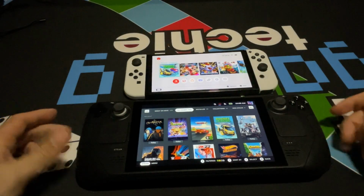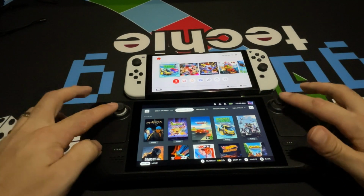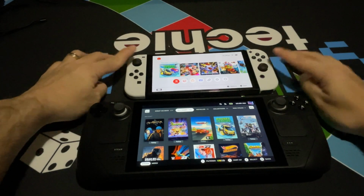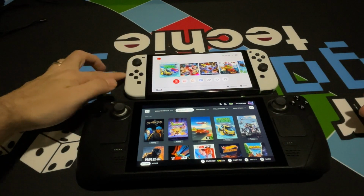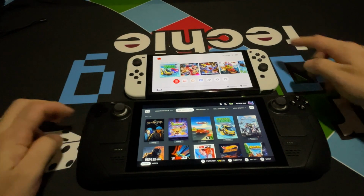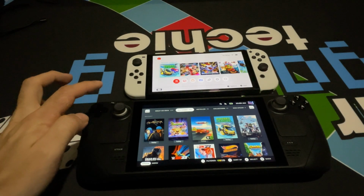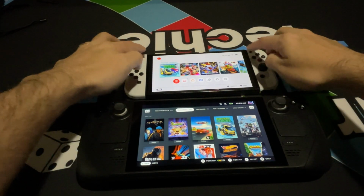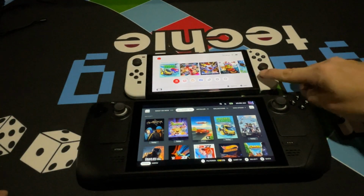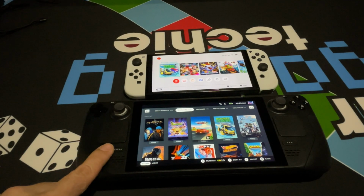Looking at them both side by side, of course, you can see that they both have analog sticks, obviously in different positions. You got the Steam Deck here with them on the top, and these are a little bit off-centered like that, but they both have analog sticks. This has the digital D-pad over here, and the D-pad over here for the Steam Deck. Of course, they have the 4 face buttons there as well. This has the start and select buttons there, and the Switch has them up there with the minus and the plus sign. This has a home button here. The Steam Deck has the home button basically as their Steam Deck button.